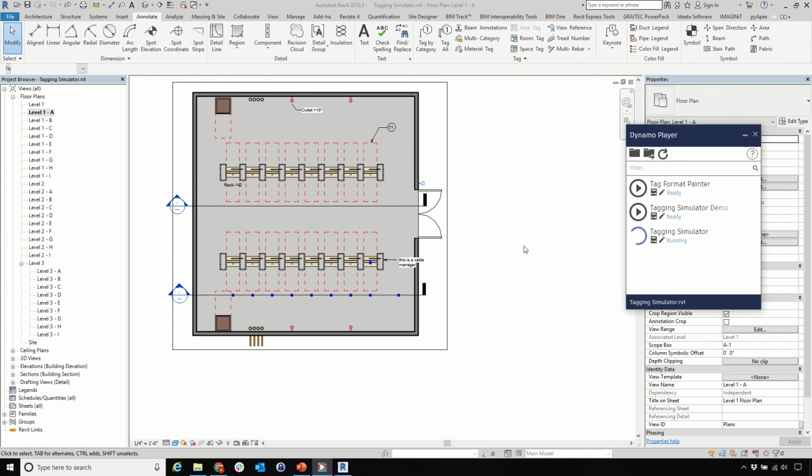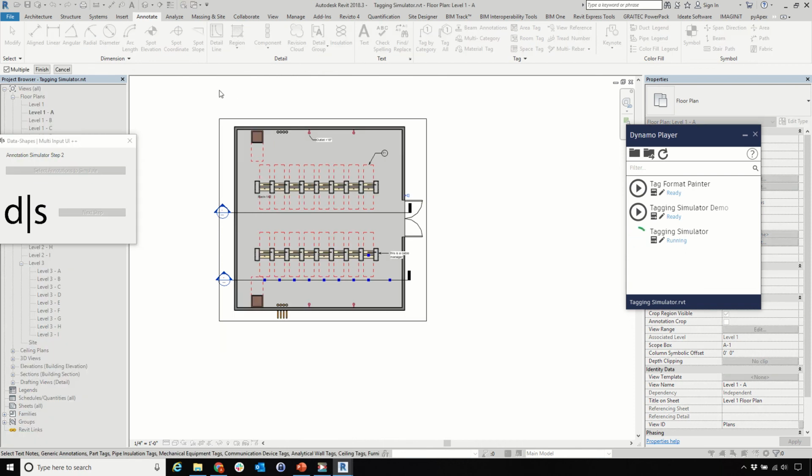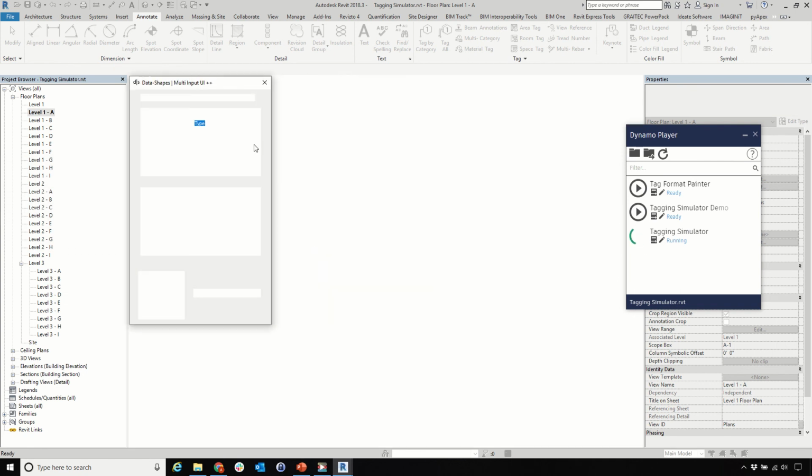Just run and I can tag everything, as many types of tags as I want, on all of these views, as many views as I want. Demonstrating again: select the plans, select all the tags in this view, finish, next step, then it opens the views in the background.